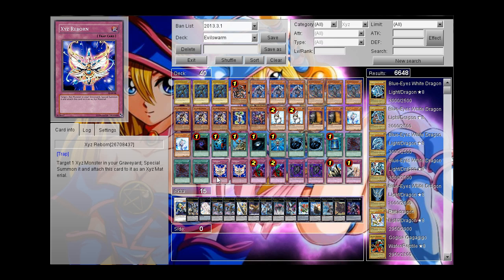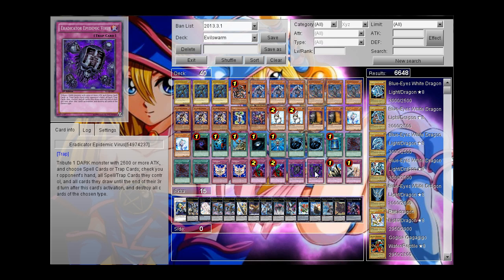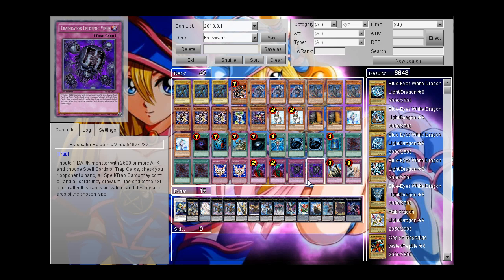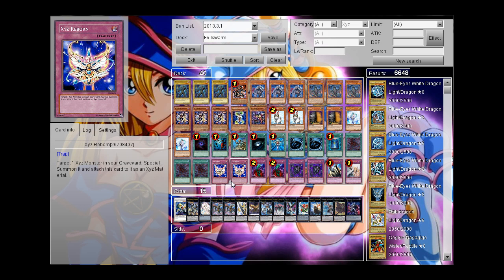Or let's just say your Ophion died or something. You can Exceed Reborn into it with a material, detach Exceed Reborn, which is the new material, and then you can go into an Eradicator, and that's another dirty combo that I've done before, and it's really devastating. A lot of players just quit out after they see Exceed Reborn plus Eradicator because it's a nasty combo.